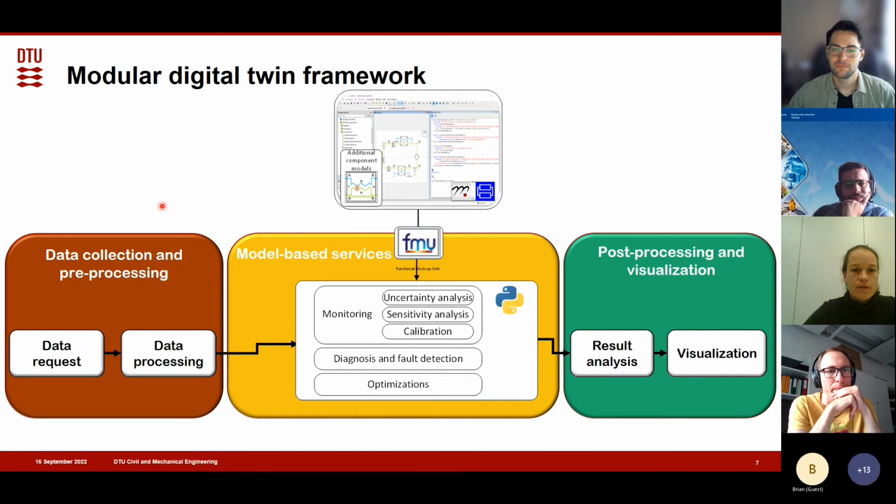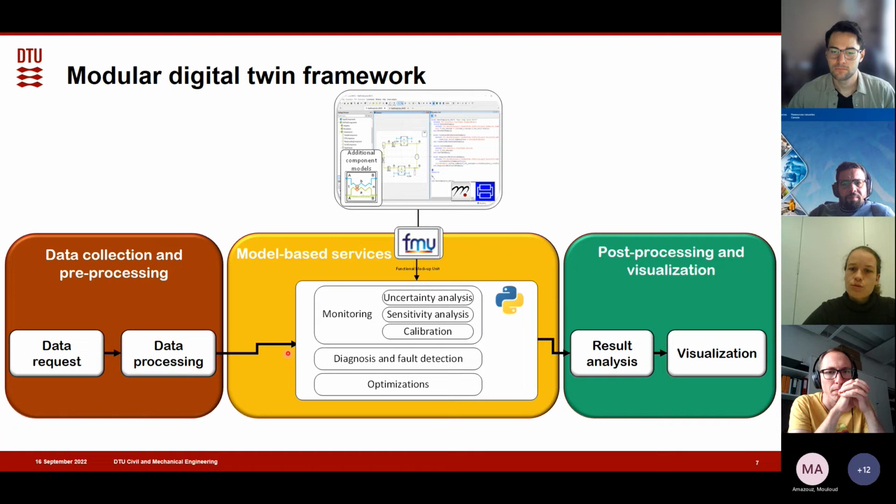So first we have a data collection and pre-processing part. So here we get the requested data in from the API server. And we have some data processing. So that involves cleaning of the data, calculation of additional variables, whatever we need for the services that we're looking at. And then we have this yellow box, which we call model-based services. So this is where we actually run the different modules that we need to supply different services with our digital twin.